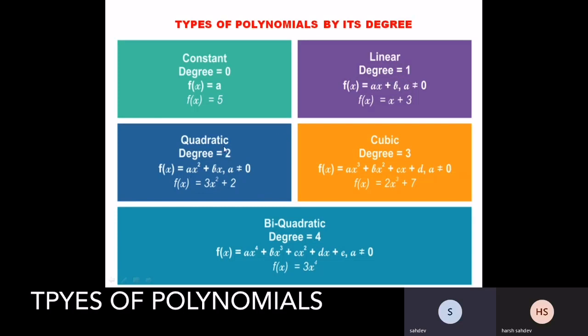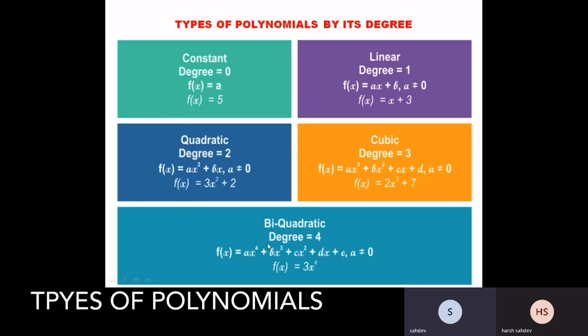Now over here quadratic equations: if the degree is 2, ax square plus bx plus c, where a never equals 0. See over here the degree of x, which is a variable, the highest power of x is 2. Therefore it is a quadratic equation. Now to the cubic one, when the degree will be 3, ax cube plus bx square plus cx plus d, where a never equals 0, and you can clearly see over here ax cube, that the highest degree of x is 3. The power of x, which is the variable, is 3. Therefore this will be a cubic equation.